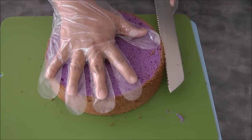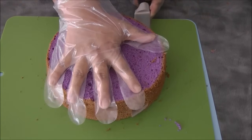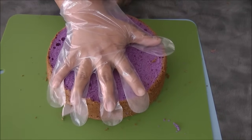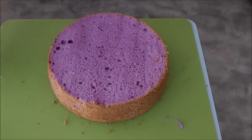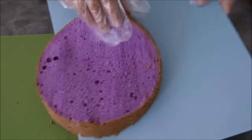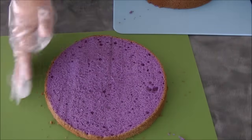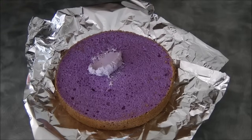And now we will cut the cake in half. We're only gonna be needing 3 layers of the cake. So the leftover, we will process it for decoration. I'll show you later. Now we can start icing the cake.